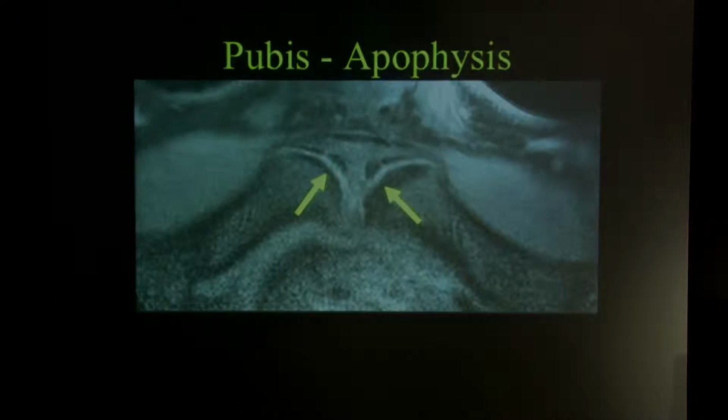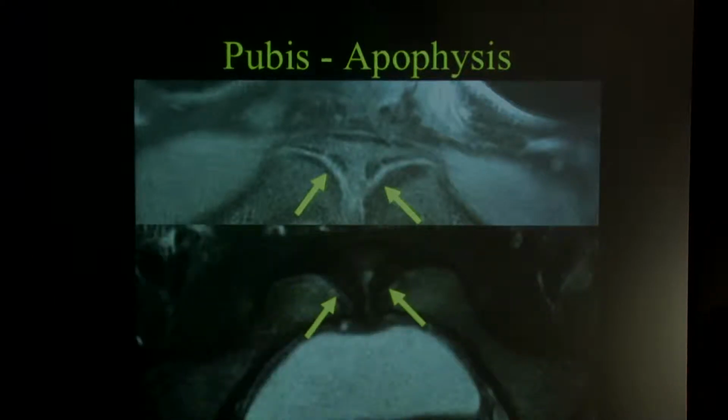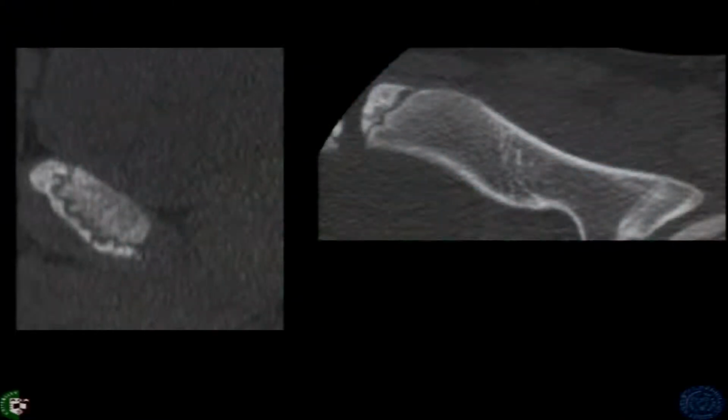When it does fuse on MRI and on other imaging techniques, you can get this difference in bone marrow signal. So you can see here, this is fused with a relatively sclerotic appearance. It's lost its bone marrow fat signal here, but again, this is completely normal. So this variation can be quite marked. We do a lot of trauma in our centre, and so we've got lots of young males who've had accidents, usually in their cars. And this can catch people out when they come down to the symphysis pubis. This again is the growth plate, and this is completely normal. And this is a 21-year-old, and you can see the growth plate quite nicely wrapped around the front.